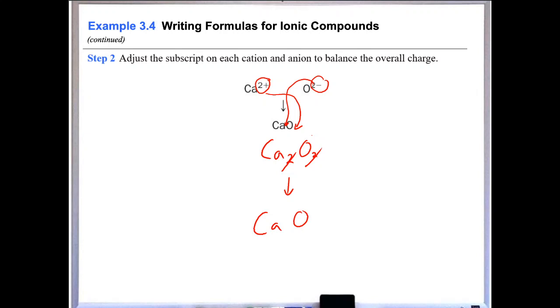The last thing you want to do is make sure everything's balanced. In other words, make sure the charge is neutral. I have 1 calcium that has a 2 plus charge. That gives me 2 plus. I have 1 oxygen that has a 2 minus charge. Gives me 2 minus. So I have 2 plus, 2 minus. Those balance each other out. That's all there is to it. And if I had some other element here and I couldn't reduce the numbers, you just stick with those numbers. But again, always make sure that you're balanced in the end. We'll do some of these, and hopefully you'll get the hang of it.